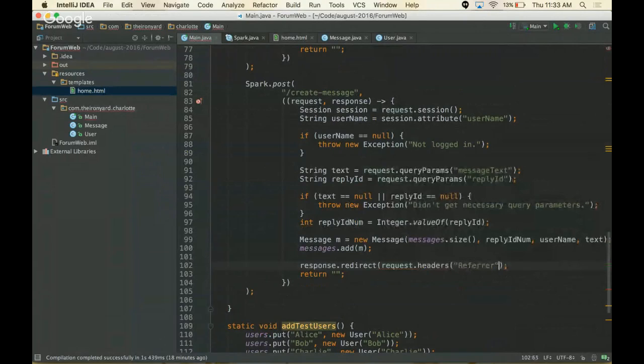As you navigate around the internet, say you're on Google.com and you click on CNN.com from your Google results list. On the CNN.com page, it's going to say my referrer was Google. It's going to be the URL you were at when you got here. All browsers store a reference to who referred me.